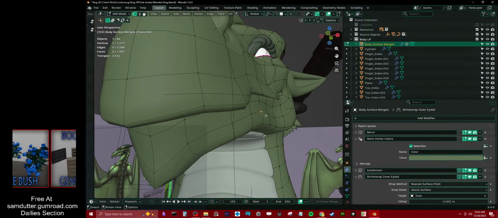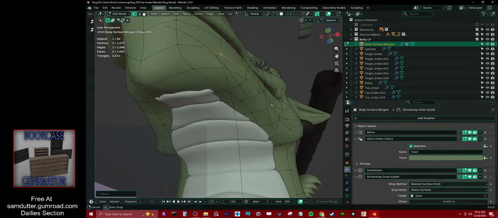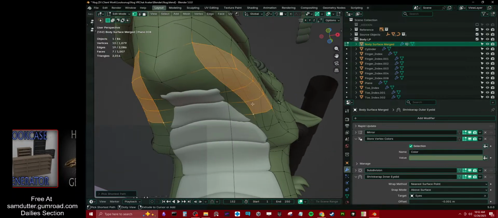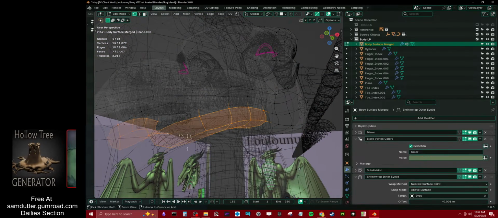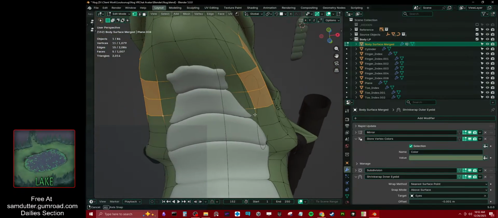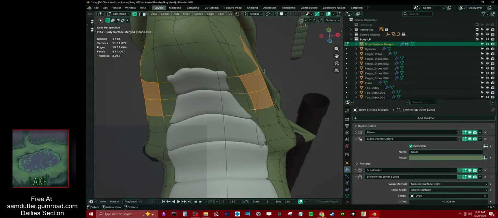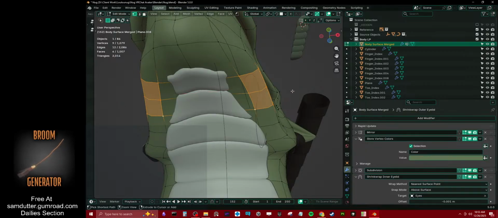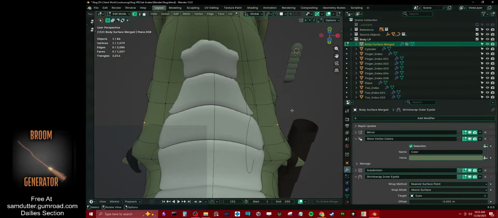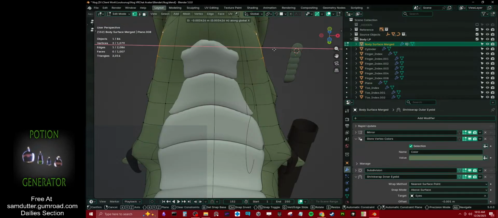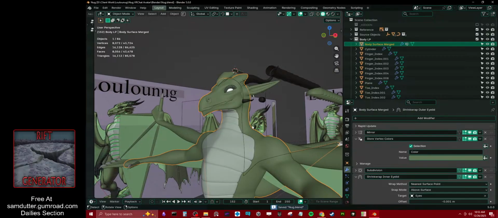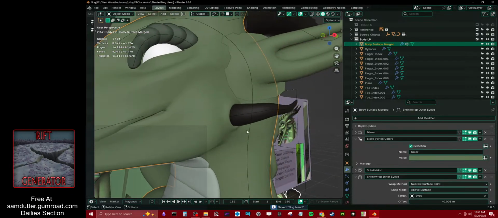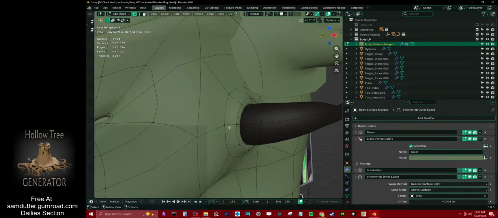Right. In the reference, this spot is actually quite a bit bigger and more visible.